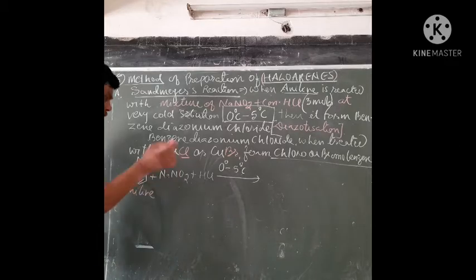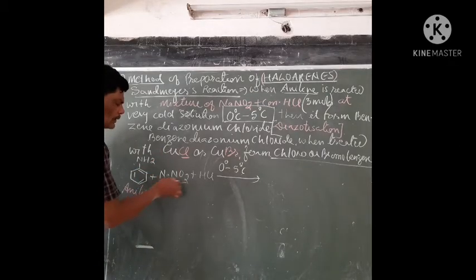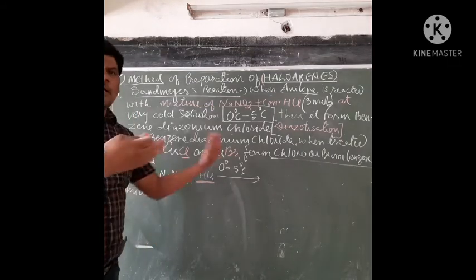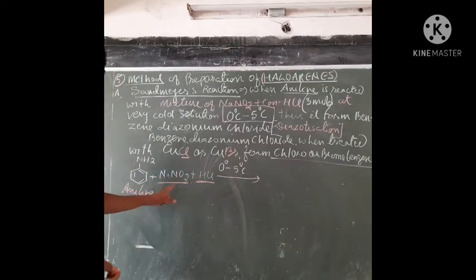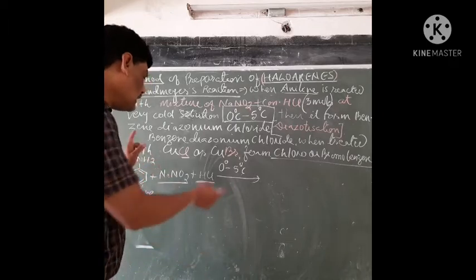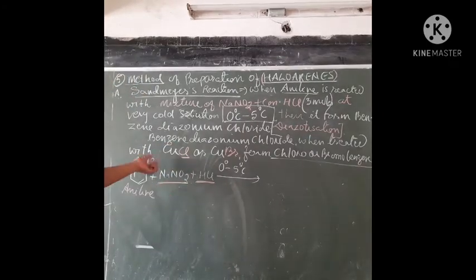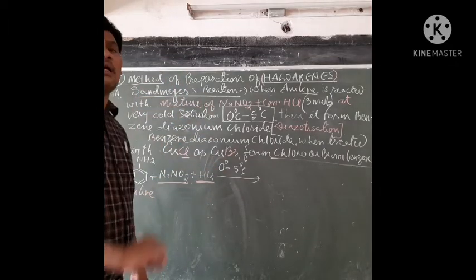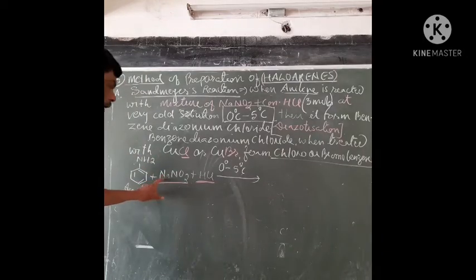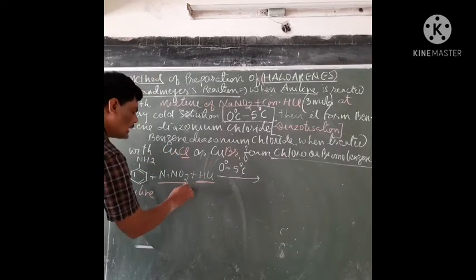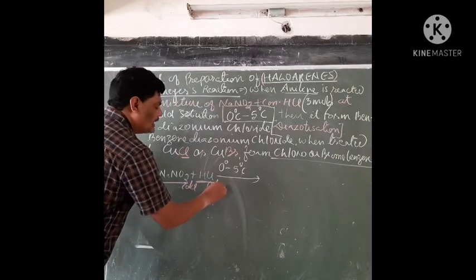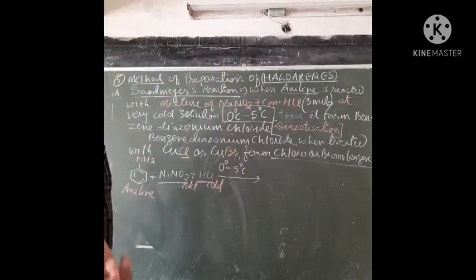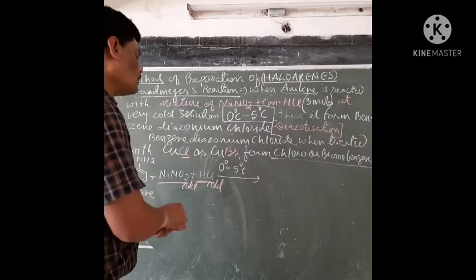Students, you know, when you are going to identify the NO2 anion, as soon as you add HCl, very fast the red brown colored gas of NO2 gets evolved. But here we have to seize this gas, and it should remain in the form of nitrous acid, and therefore we are using NaNO2 plus HCl, but cold. Means HCl again will be very cold, so that NO2 should not evolve and should not release out. Therefore we are using this temperature.